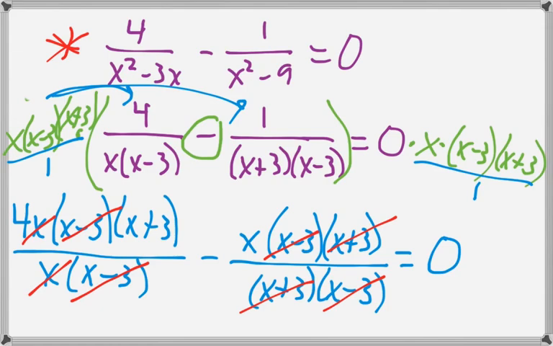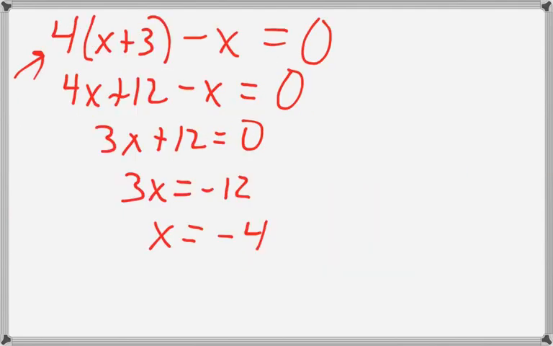And the two sides can't be equal if one of them is not a number, which is the case if the denominator is 0. But anyway, if we substitute negative 4 here for x, none of the denominators become 0. So we will get a true statement. The left side will simplify down to equal 0. And so negative 4 is a solution.